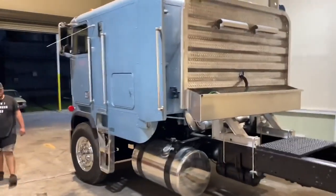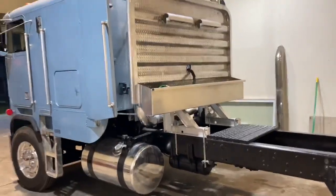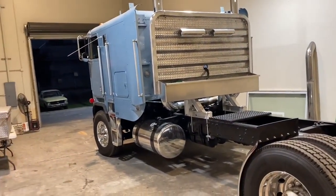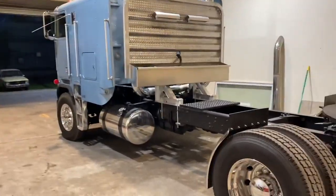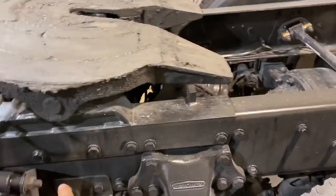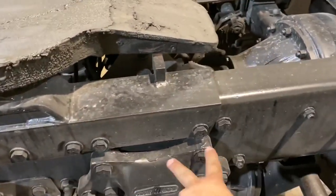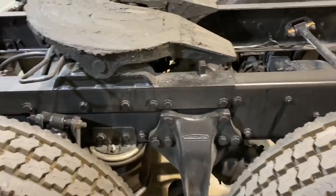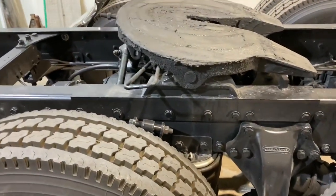Well guys, that's a wrap for today. We've got the blue collar Freightliner cab over pulled into the shop. We've got the International shoved back out of the way, and we got our other International outside so we can haul it to someone's house hopefully this week, or to my dad's, just to get it out of the way. Tomorrow we're gonna be getting the 5th wheel slid back. It looks like if we slide it back around 9 7/8 of an inch, these two right here will line back up with these two, and we can drill a couple new holes and have this thing lined back up where it needs to be.